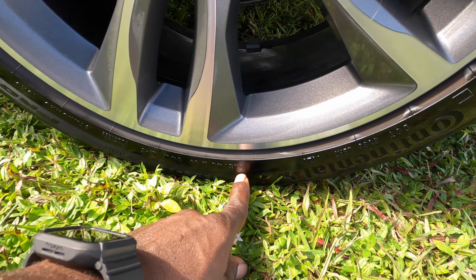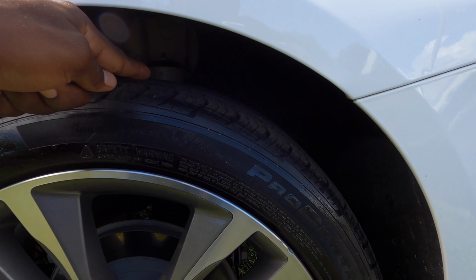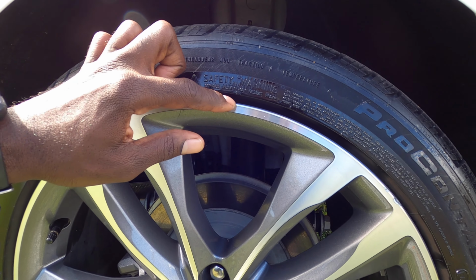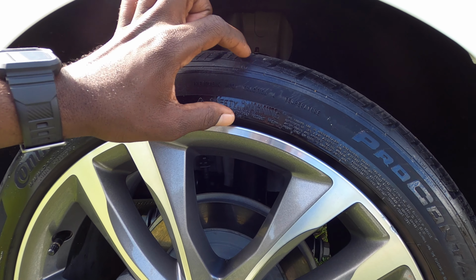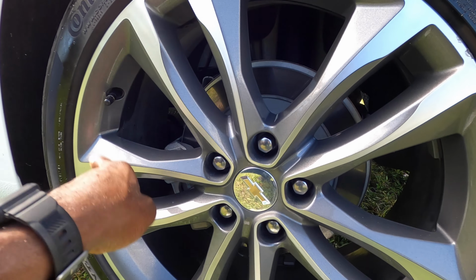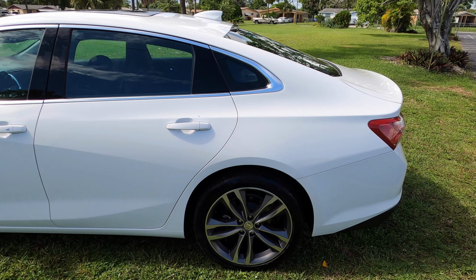This one is upside down, but I don't know if you can see it. It's 245. The 245 is from this side of the tire to the other side of the tire. That's the width. And then you're going to have 40, which is the height of the tire. That's the profile of the tire. That's why tires with lower sidewalls are called low profile tires. And the R stands for the rim, and 19 is the rim size too. So with that said, let's get started.